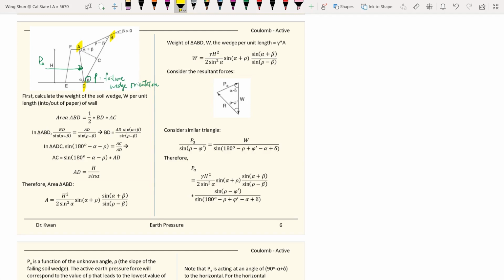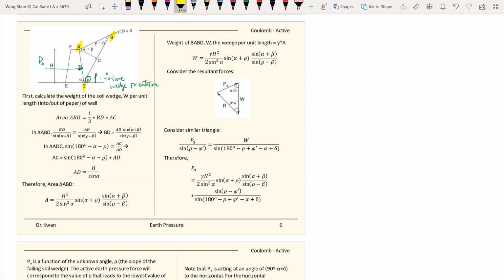W per length. Again, this is a plane strain problem. It's a 2D problem, so the other dimension goes out of the page. We assume that it is a unit, so it's like per 1 meter or per foot. When we deal with this problem, we get units like pound per meter or pound per foot throughout when solving for the force.